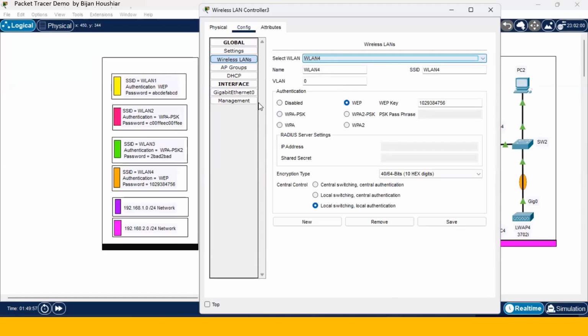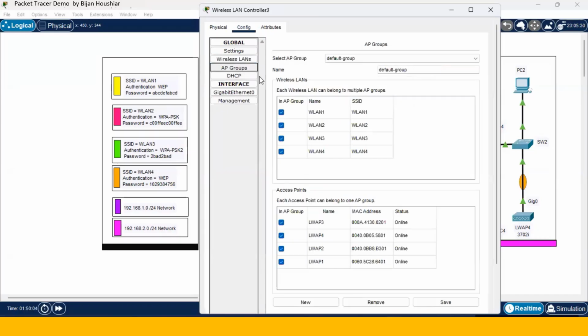Then, since I've already created the DHCP server, I'm going to click on access group to see if they are detected. All the access points are detected, and all the wireless LANs that I created in here. So I'm going to create a new one, and I'm going to call it WLAN 1.